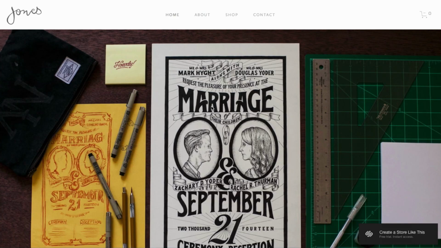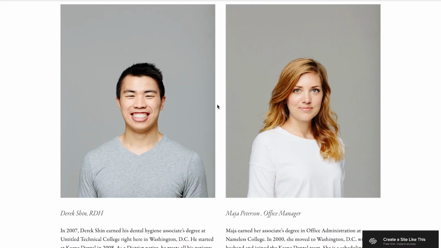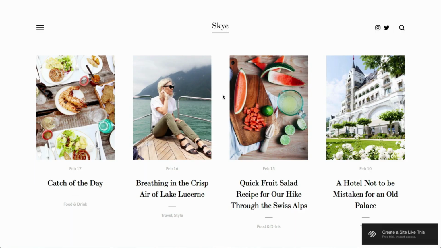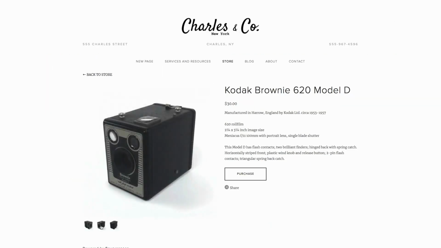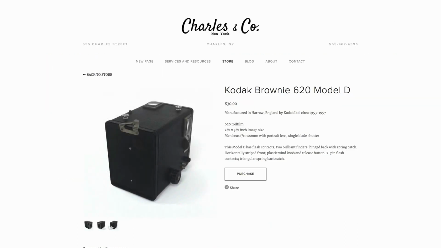For images within the body of a page, portrait-oriented images or landscape ones cropped to an even square shape are usually best, such as portraits of employees on a business site or thumbnails of locales for a travel blog. For product photos, think of what a customer would pay attention to if they were physically handling the product.